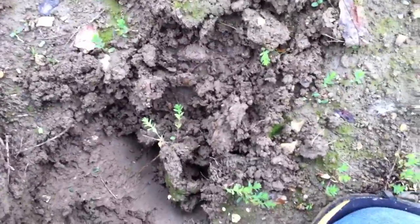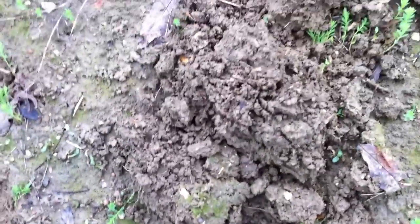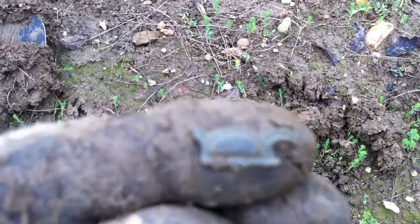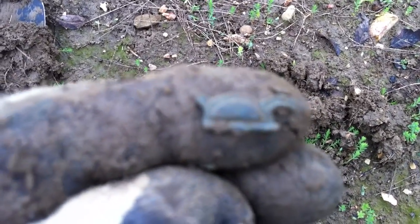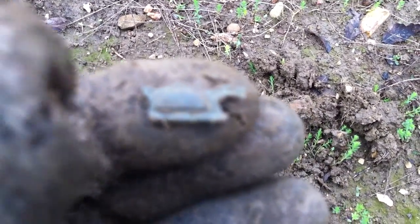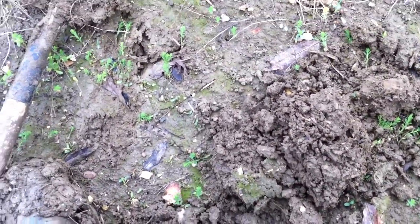Well, had a decent signal here. And the find was just a little bit of, I don't know, it's not bronze, it's like copper alloy. It's got some markings on it. It's obviously part of something, not the complete thing, but obviously there is still stuff in this field. I'm not recording the buttons and the lead unless they're really interesting, but nothing that interesting so far. And let's move on to the next.